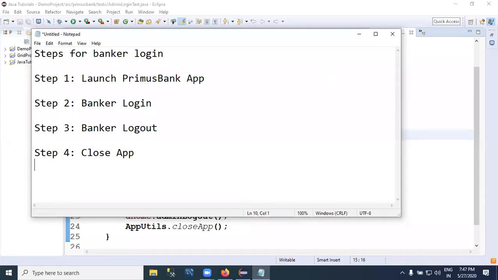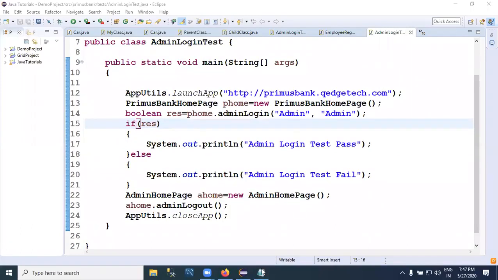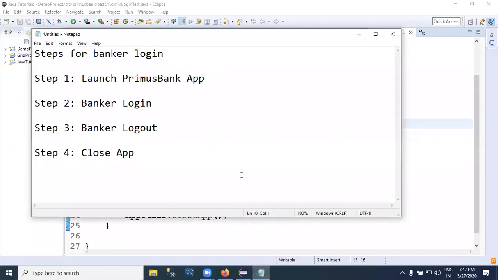You tell me now, what are the functions we have to create? Use the chat box and answer me.